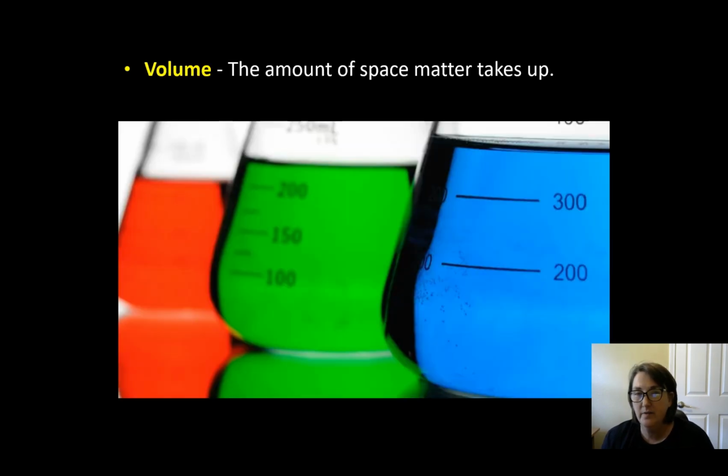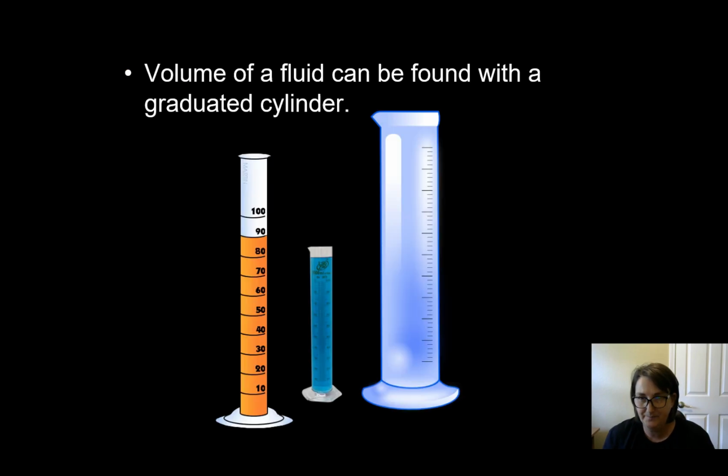Today we're going to work on how to read a graduated cylinder. All right, so the volume is the amount of space that matter takes up. If you look at my video that I did over volume, how to solve for irregular objects, fluids, and cubes, I kind of discussed volume and what makes up volume. I'll try to link that down in the bottom for you guys to go back and look at if you want to. But volume is the amount of space matter takes up. It's going to be atoms, it's going to be molecules that cause that to happen.